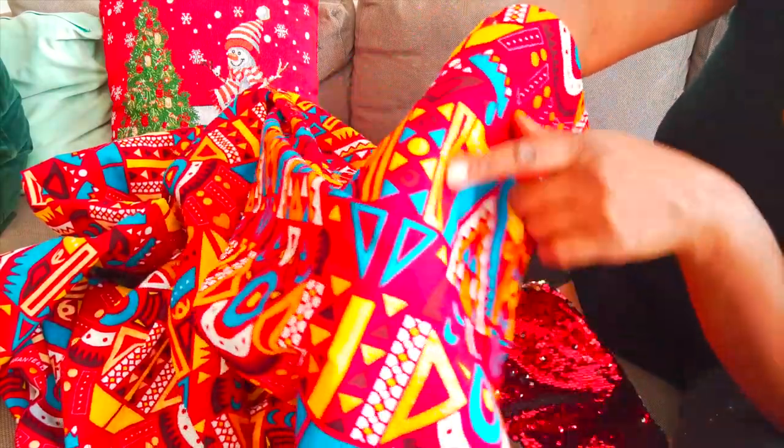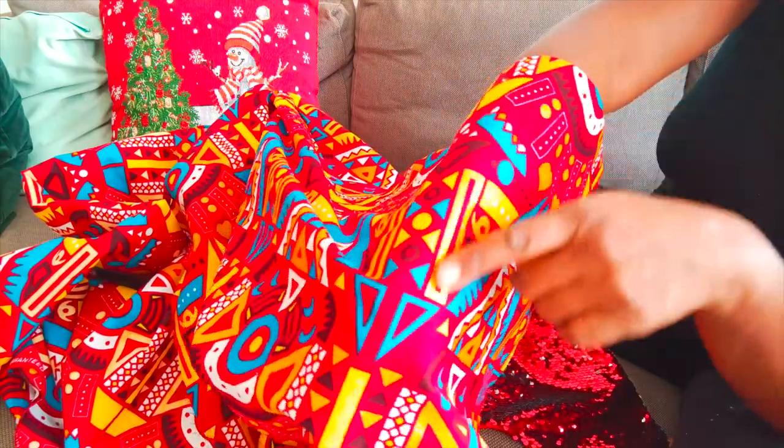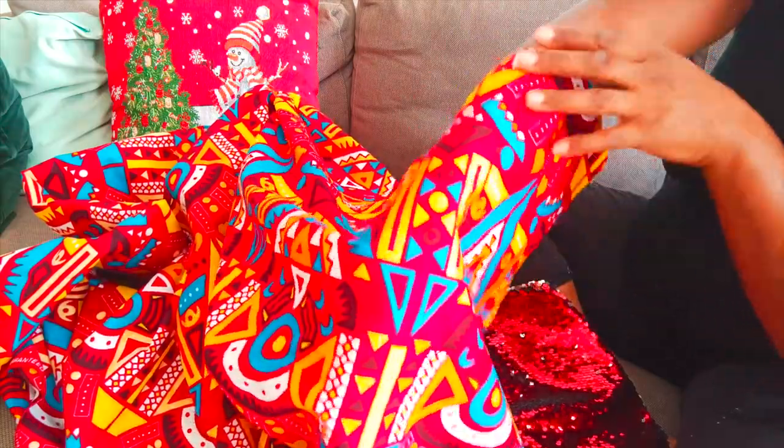So you can see there. This one actually isn't from Ghana. This fabric is from Togo, but it's West African print fabric.